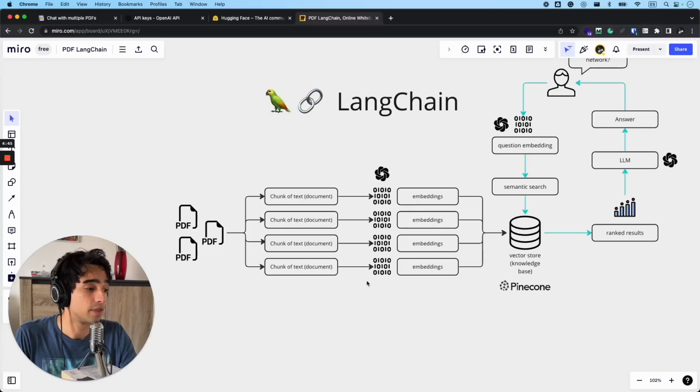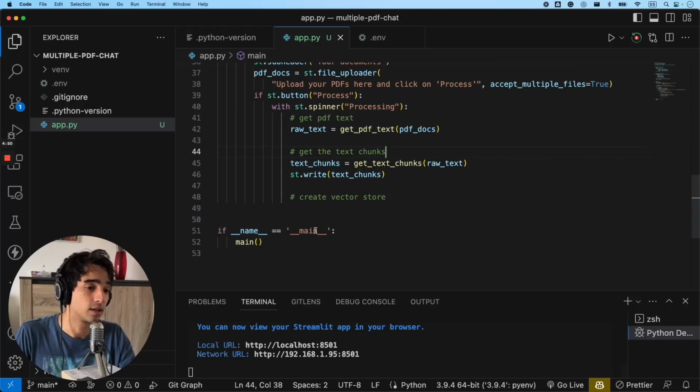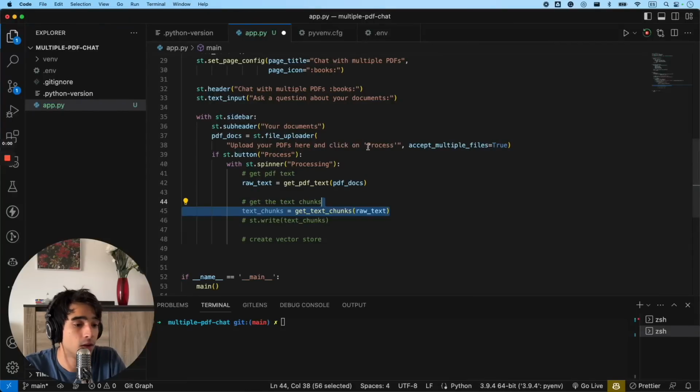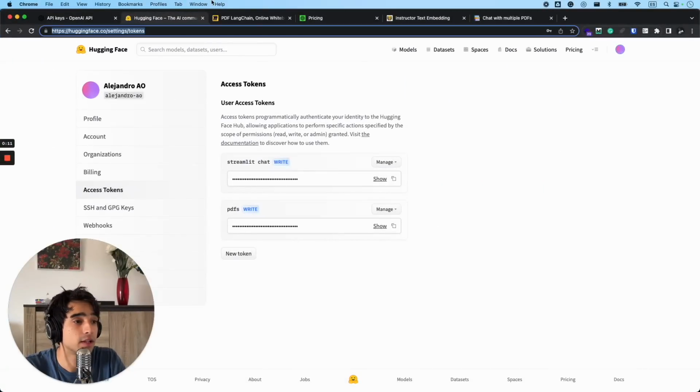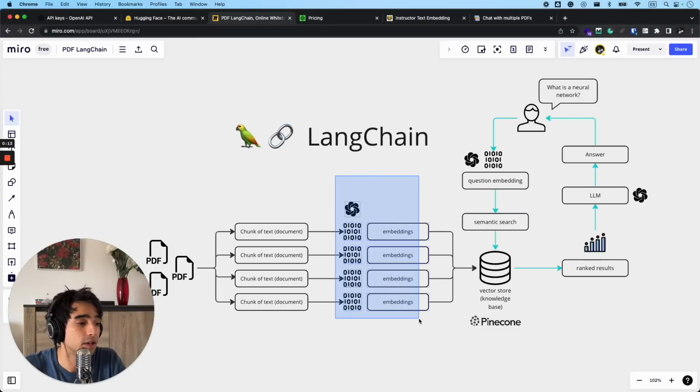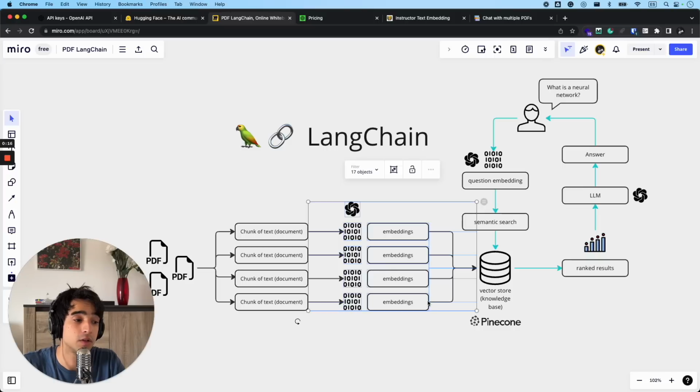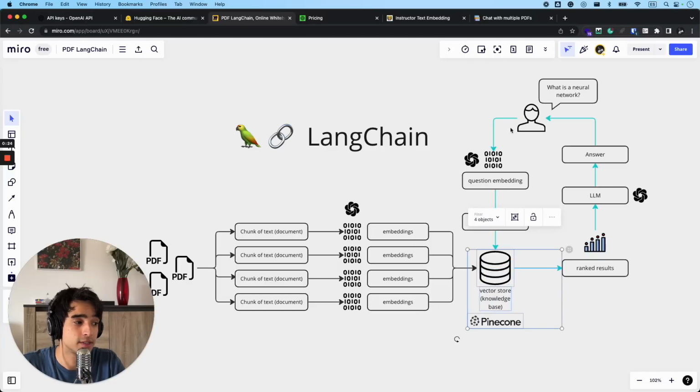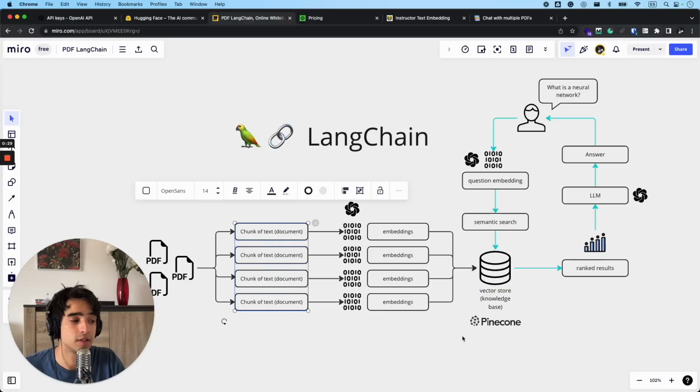Okay, so now we created this, and now we are going to do this part right here, and it's very quick, so bear with me. All right, so now that we have our chunks of text, what we're going to want to do is create our embeddings. Now our embeddings, if you remember correctly, are this part right here, in which we create the vector representation of our chunks of text in order to store them in our database so that we can run this semantic search to find similar chunks of text that will be relevant to our question.